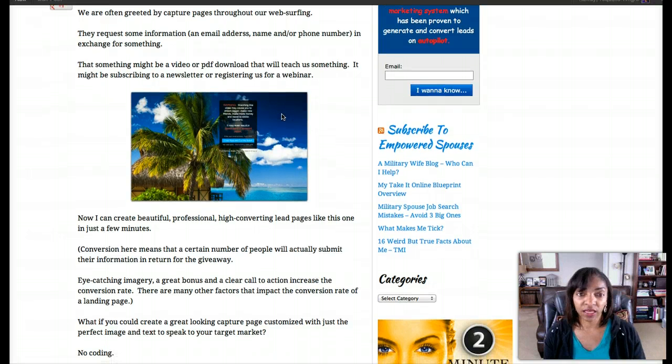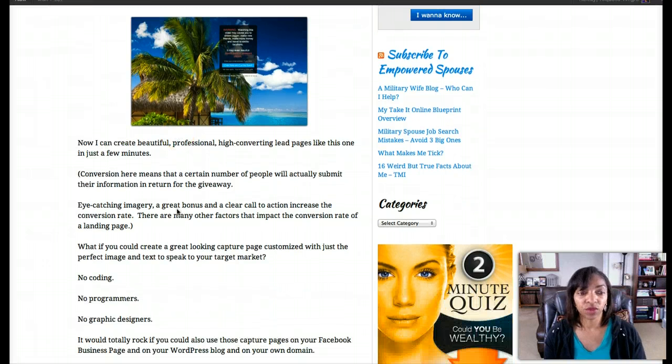One of the great things about capture pages is you can put them basically all over the internet. You can tailor them to your target audience so that the image and the text will appeal to them. And if you're having trouble picking your target audience, come over to the blog post and look down below, where you'll see a link to another blog post I've written about how to pick your niche market, how you can really narrow down the market so you can help a specific set of people solve their problems and establish a very tight relationship with those folks.